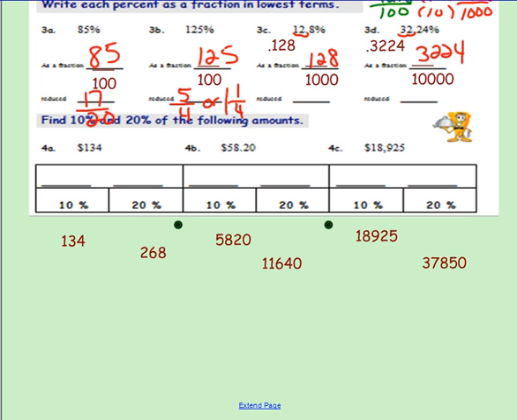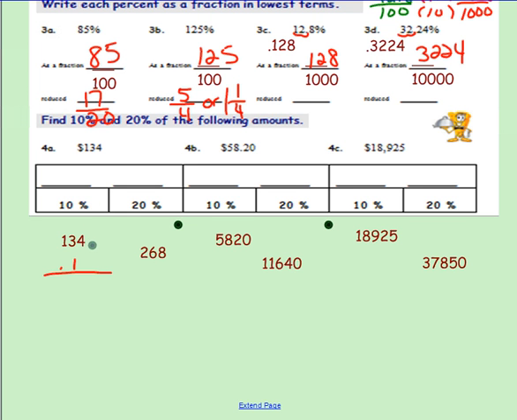Next important thing that I tell my students is you should be able to do 10% in your head. It's very good for estimation, very good for tips, sales. What's basically happening is you're multiplying 134 by 0.1. If you're familiar with the powers of 10, basically you're dividing by 10. You're moving the decimal over once. So hopefully you can do this in mental math.